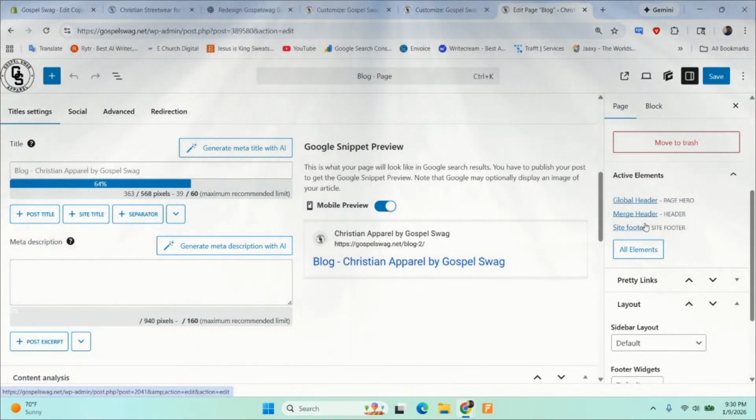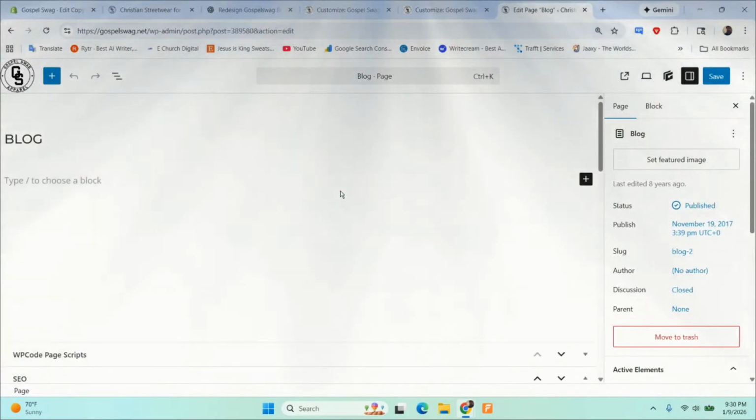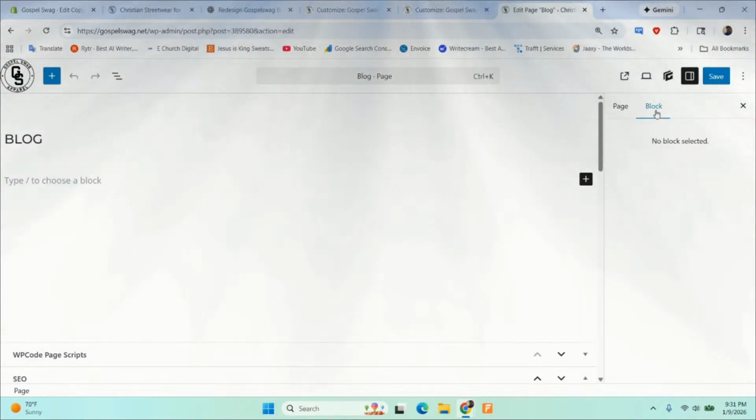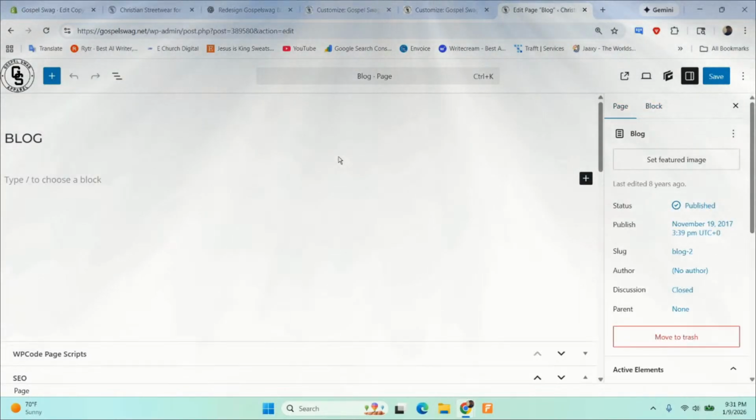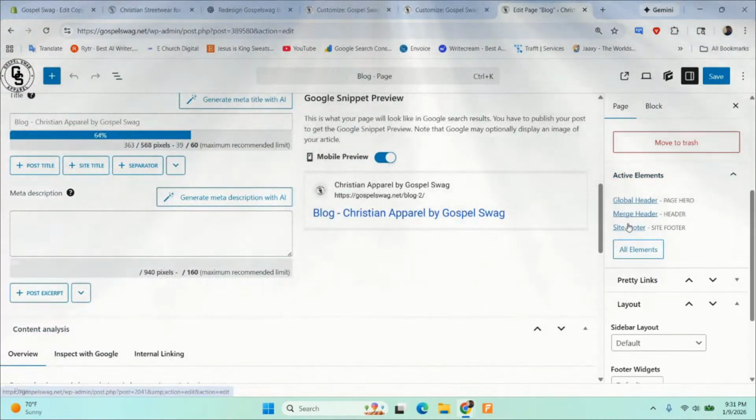Let's see. So I'm not for sure because we already did the WP one. It didn't work. So let's see. Block page. This is the blog. Man, let's see.